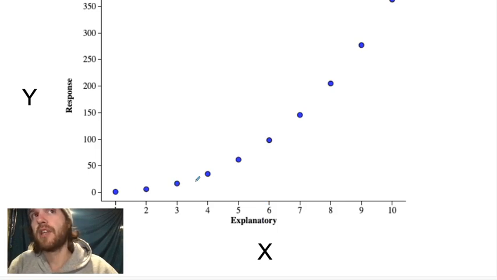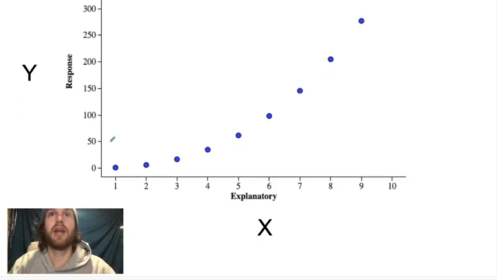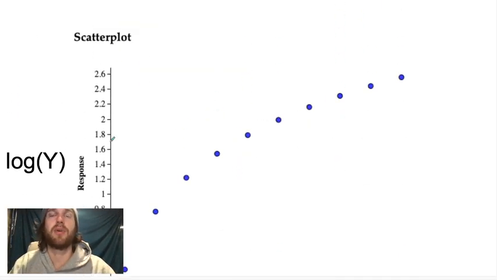Or another thing that you could do is take the inverse of y. The inverse of exponential is log. So since they're inverses, I took the log of y, and when I took the log of y, I got this shape. Well, shoot, that's starting to look like the data is logarithmic now.